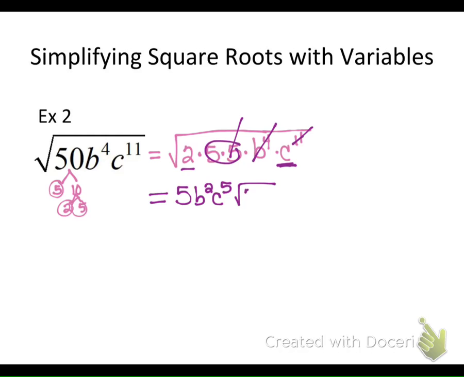2. Did I have an odd number exponent? Yes. So I know at least one c will be in there. Wait, stop question. When did you know you had for 11? You only had to minus 1. Because anytime you have an odd exponent, you always minus 1. Always. With an odd number? Odd number. Every single time. Okay? Okay, so go ahead and skip to example number 3 because we went ahead and wrote the middle notes.